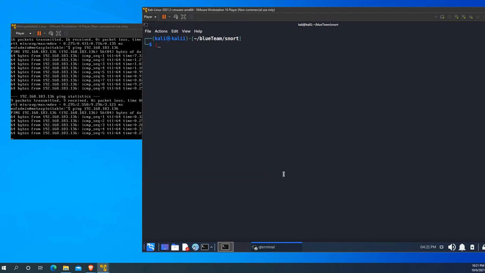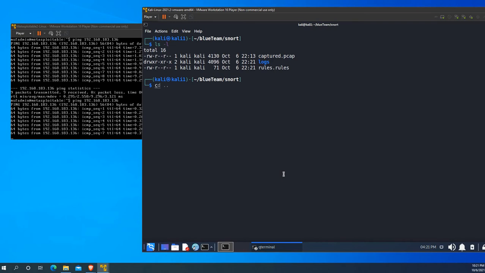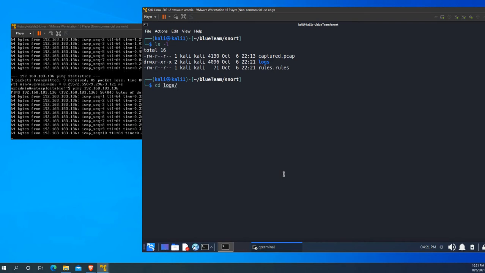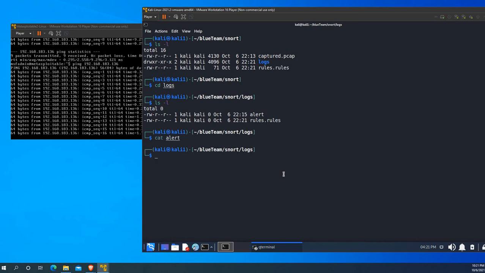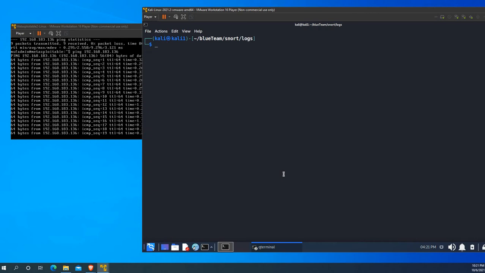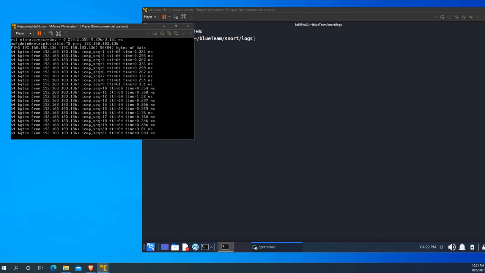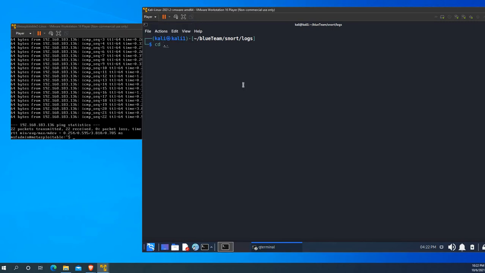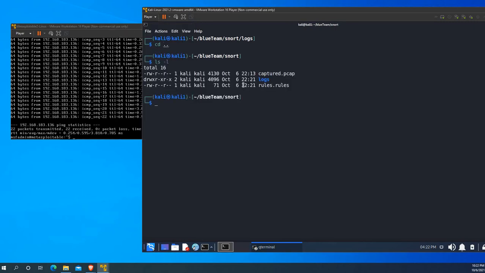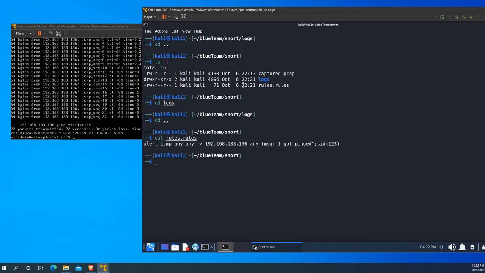And then Control L, ls -l, cd logs, ls -l, cat alert. Oh, why is that? Okay, cd logs, cd dot, cat rules dot rules.